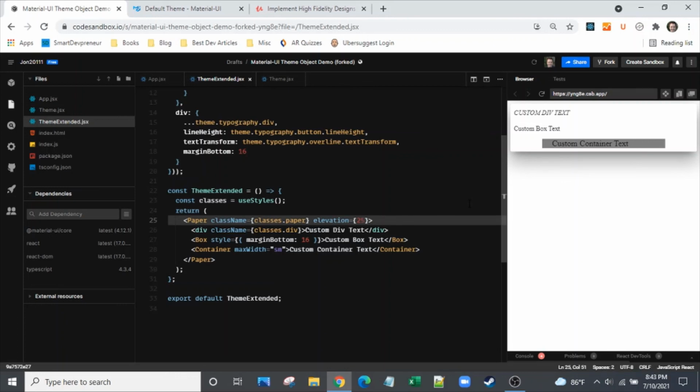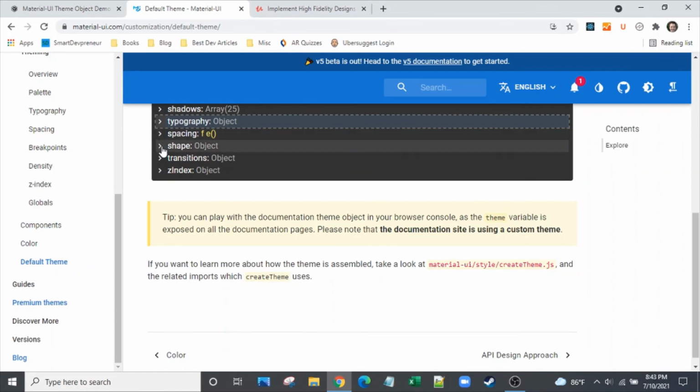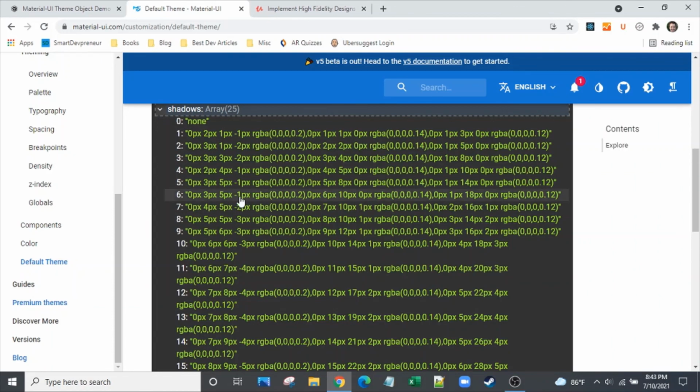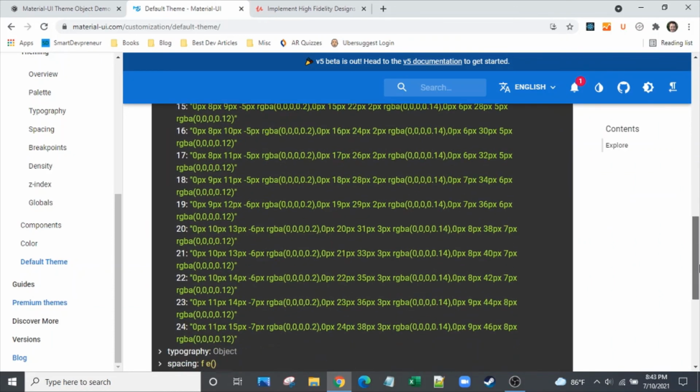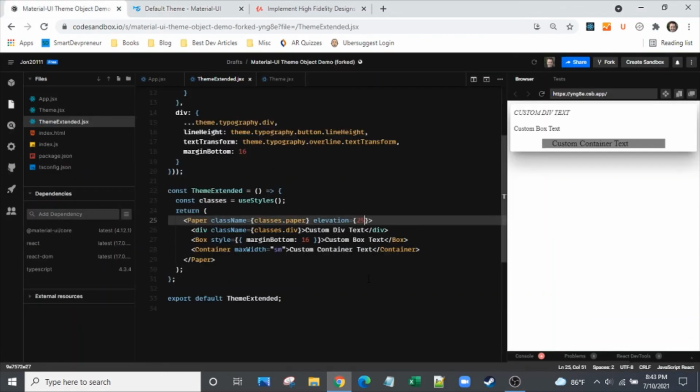So that's a pretty good, quick overview of the Material UI theme object. And I should mention here, we can look at the shadows values. I could have copied it from right here. And so basically I took this one here and made it just a little bit darker. So anyway, really, really slick system that they have for creating a custom theme.